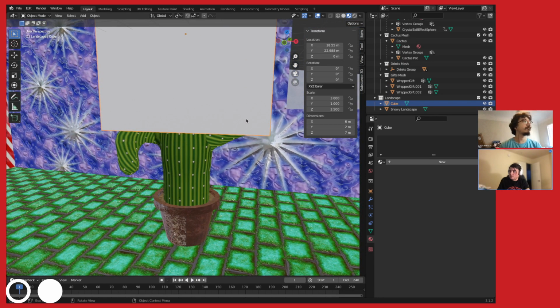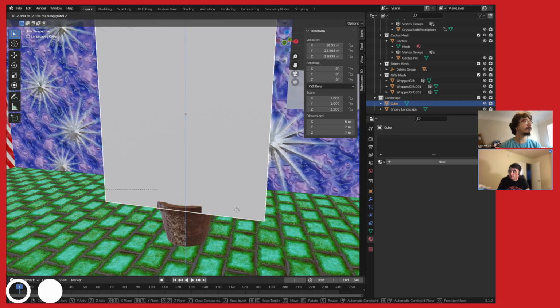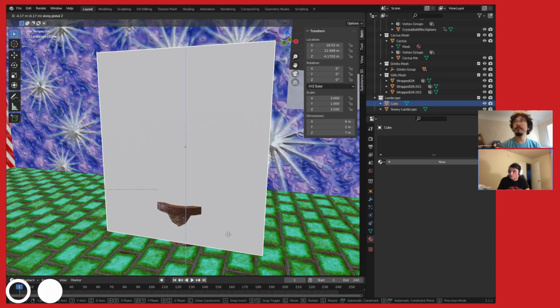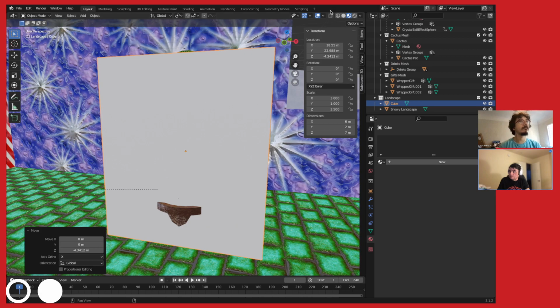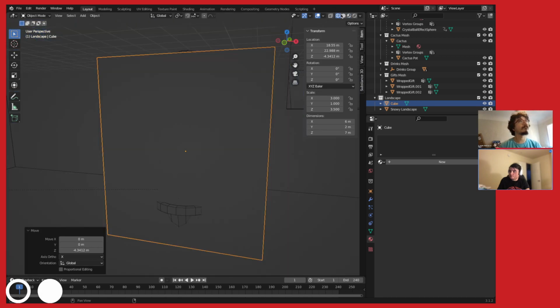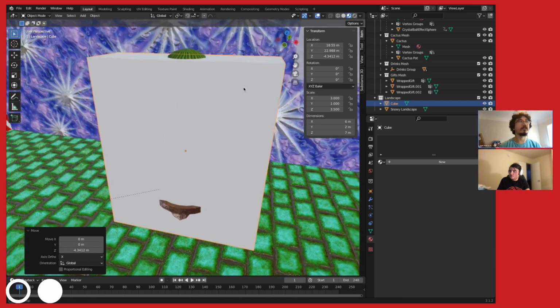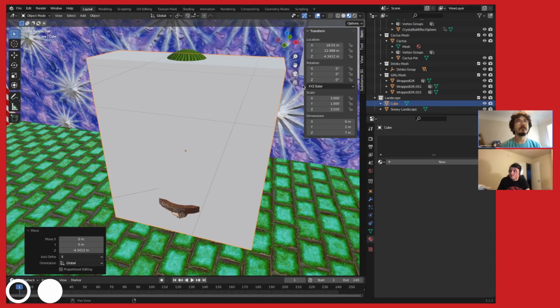That looks about right. Too tall. Oops. Does it matter? Is this for the collision? Yeah, I guess it's fine. It doesn't really matter how tall it is. Move it up a little bit.